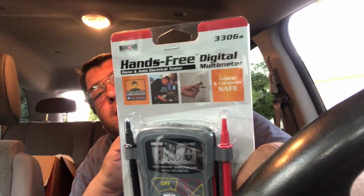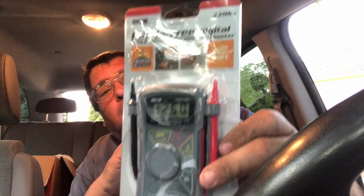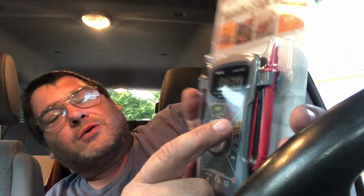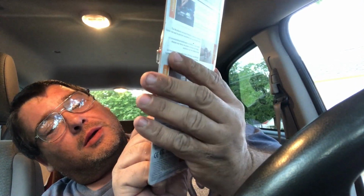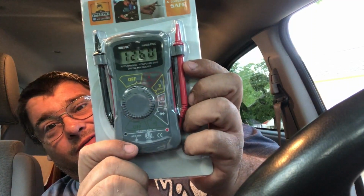So I was at AutoZone and I saw this guy. It's an Innova hands-free digital multimeter. It just has the basic settings on it here. It's got DC volts. Is that AC volts? Let's see. It's hard to see in this light. Yeah, so it looks like it's got an AC volt in this red that's hard to read, and then yellow DC volt. It's got ohms. It's got a diode checker. That's mostly all you're ever gonna need.